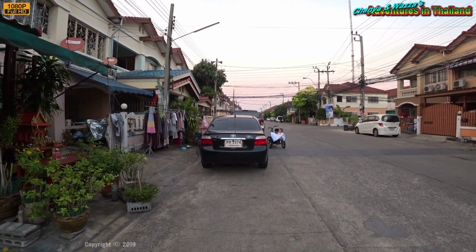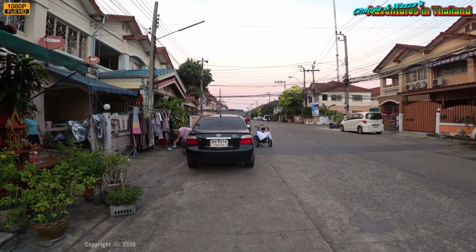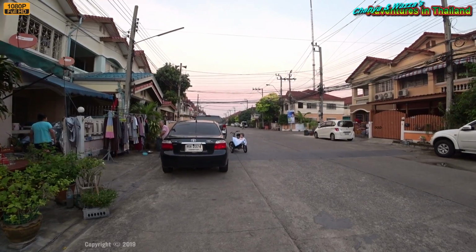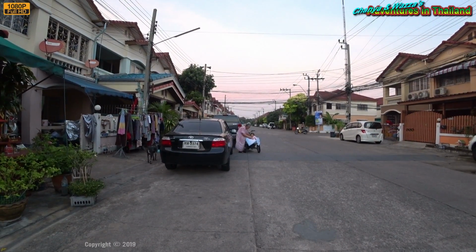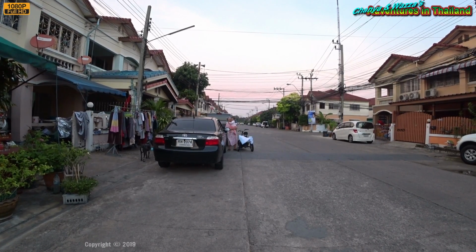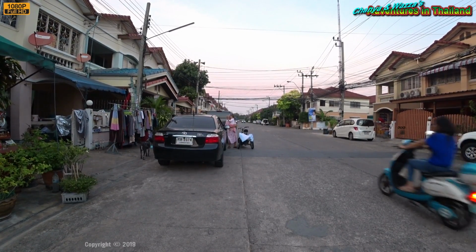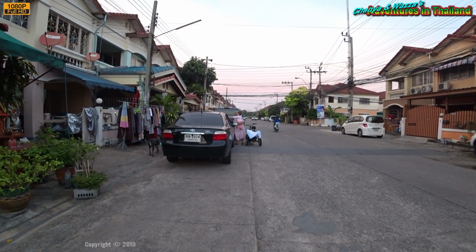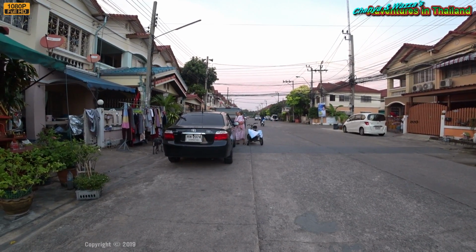What I'm going to do now is stop that and swap down to a different frame rate. Okay, so this is now 25 frames per second. This will be done side by side. I'm just going to do the same pan around between this and the 50 frames per second, just to get a comparison.